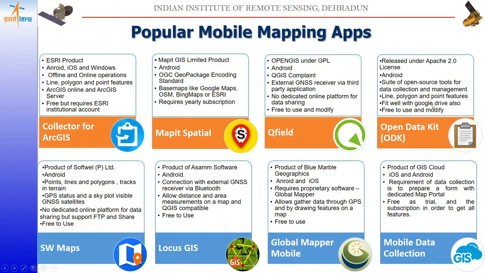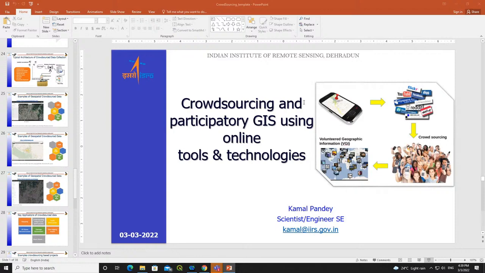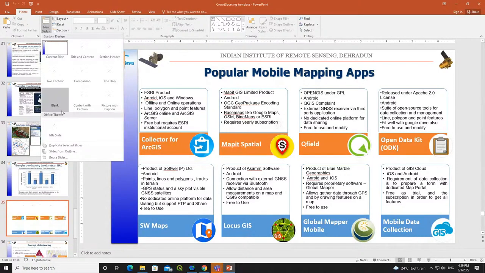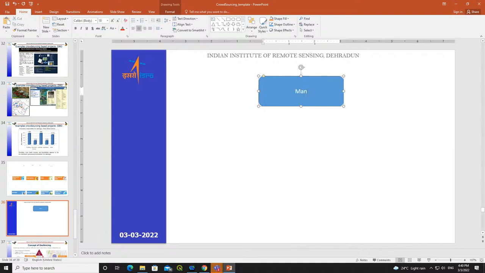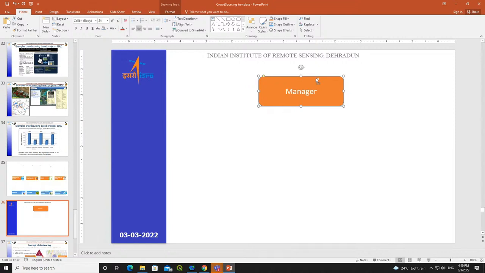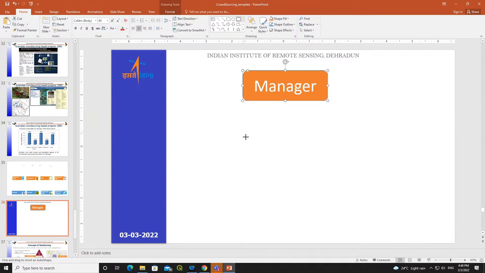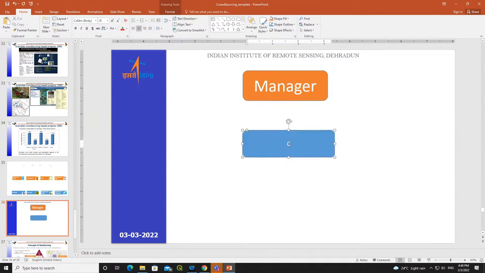So it works like this. We can say for the crowdsourcing based approach, one manager we have who designs the form for you for the data collection. So we will follow this particular approach. There is one thing called manager who will design the form, and then I have the crowd who will collect the data.